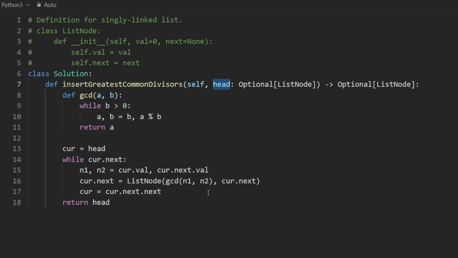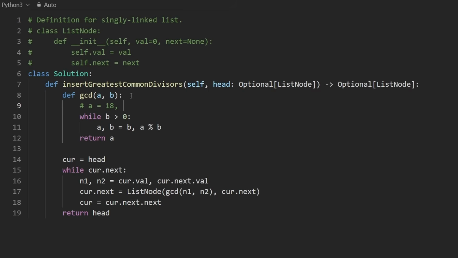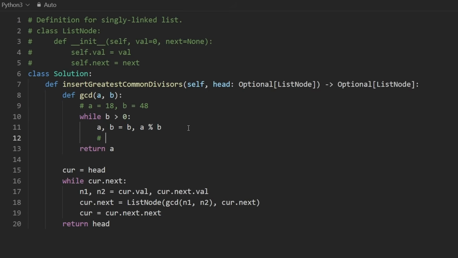Now, one question you might have if you're clever is, how do you know I put the max here and I put the min here? What if I put the smaller one? What if I put 18 for A and I put 48 for B? What's going to happen? Let's look at it. Well, A is going to be assigned to B, so A is going to end up being 48, and B is going to be assigned 18 modded by 48. Now, you tell me, what's the result of this mod? It's just going to be 18. If you take a smaller number and mod it by a bigger one, it's just going to be the smaller number. So the elegant thing about this algorithm is it'll actually fix itself. If you pass it in the wrong order, it'll still work.